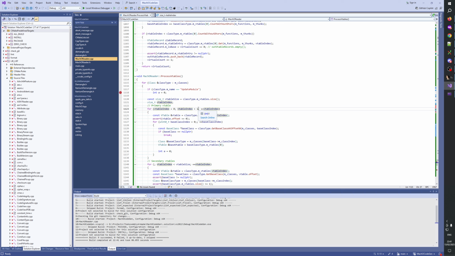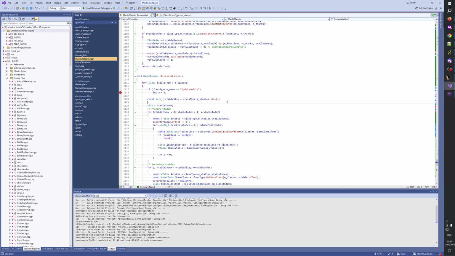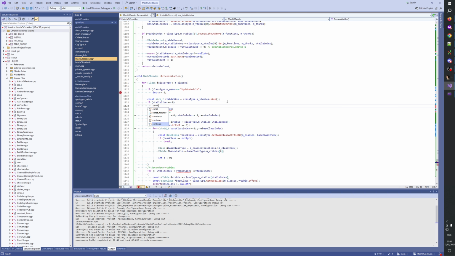Vtable 1. Is this actually legal here? How does this work here? I think we actually need to say if vtable size is 0, then continue, right?